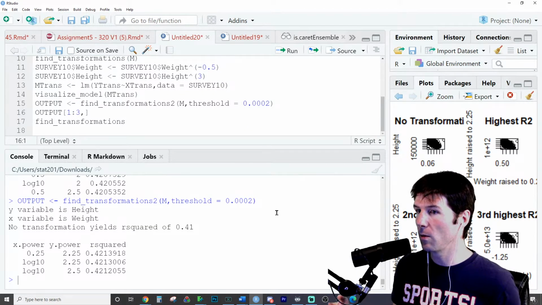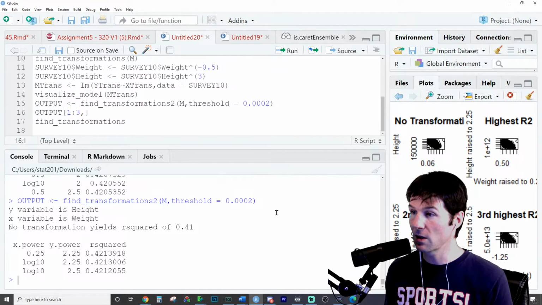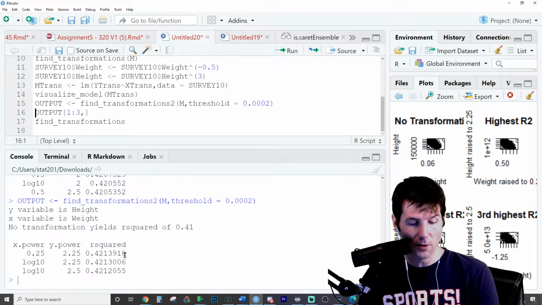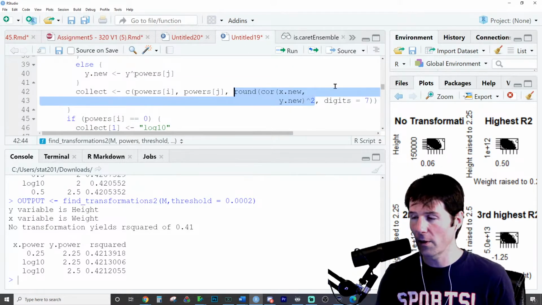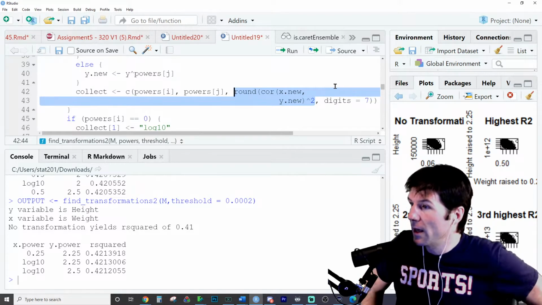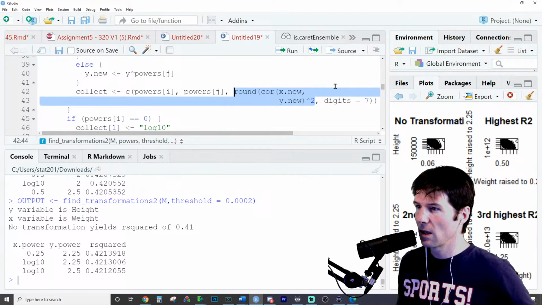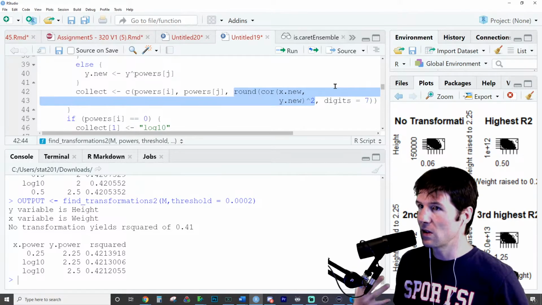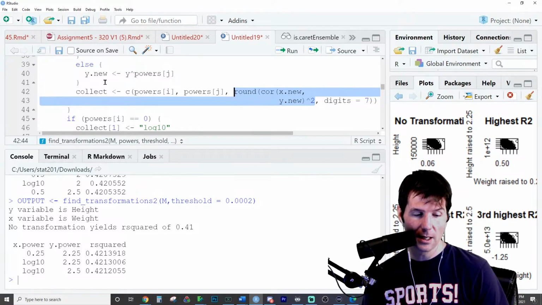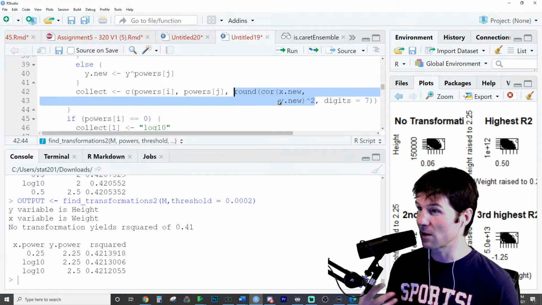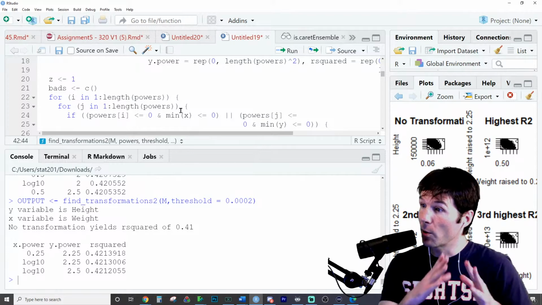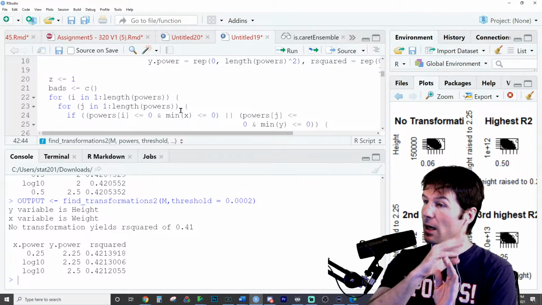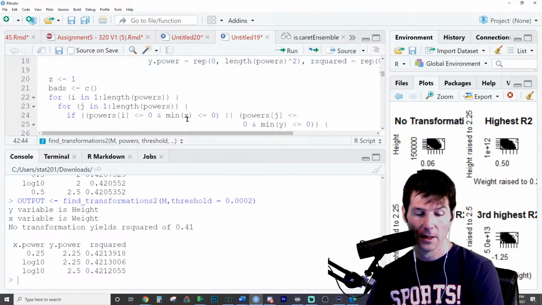So we went into the code now. The reason they were all coming out the same is because they were rounded to 4 digits. We changed the rounding on the r squared to 7 digits by finding where he was getting it. He didn't find r squared; he rather found correlation and squared the value of correlation, but then he rounded it. I don't expect people to do stuff like this, but it's good to see how this is being done, where he's collecting up his power of i and power of j and creating this list, with a nested for loop going through all the powers. He's going through the powers of the X variable and then switching to the next power of the Y and going through. So Kirsten, really good question.